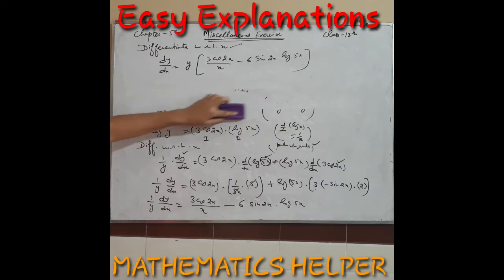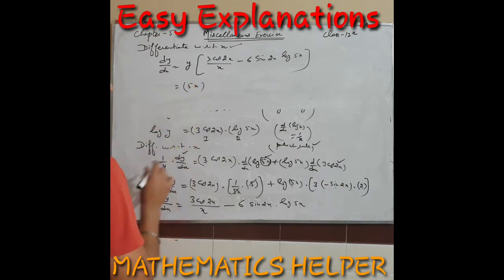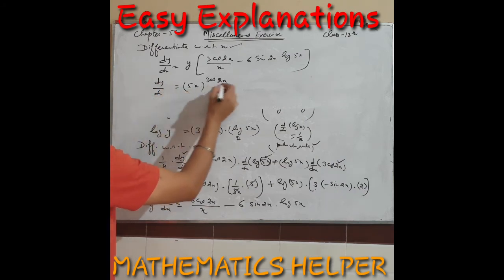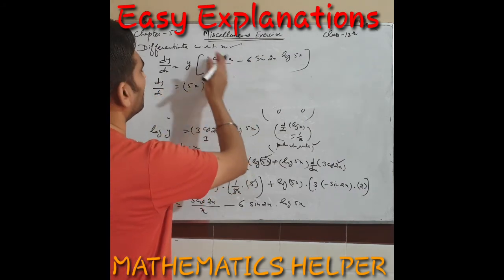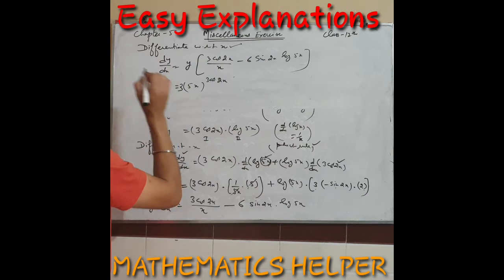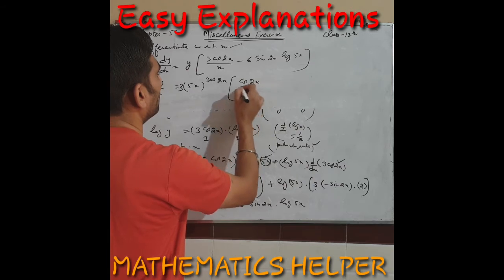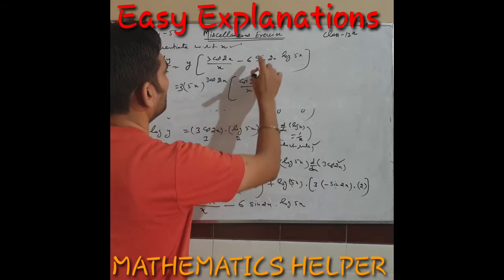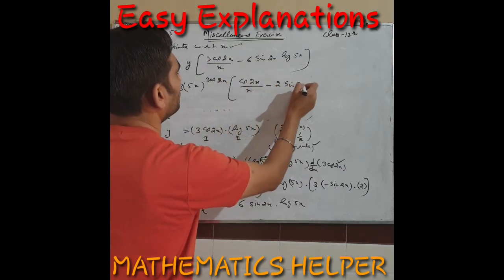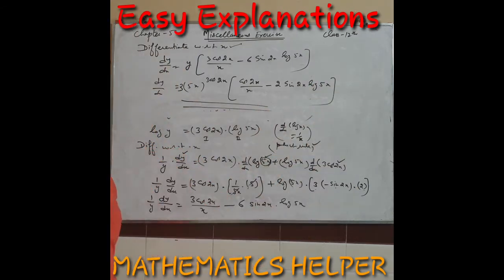So you can mark it in this way. y was 5x raised to power 3 cos 2x. Mark its value, it is the answer of dy over dx. And if you want, you can take 3 out also. I am going to take 3 out. So it will be 3 into this, and what will be left inside? cos 2x over x. Then minus, you have taken 3 out, 3 into 2, 6, so minus 2 sine 2x log 5x. This is our final answer of question number 3.